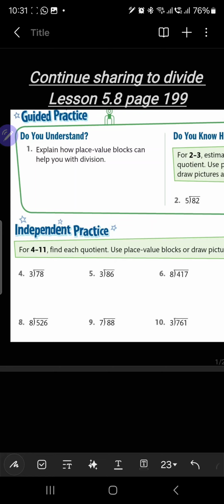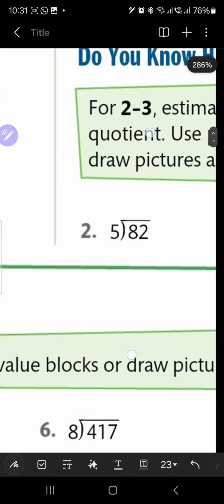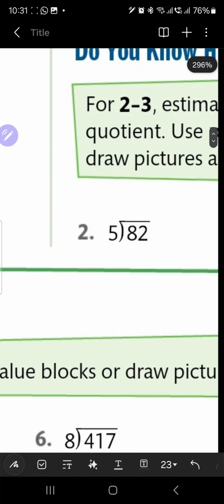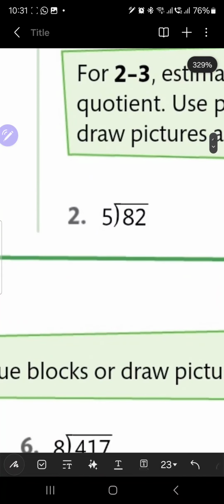This is a supporting video to help everyone and our dear students for further understanding. Let's see an example and see the way that we will use, inshallah. The normal way of long division that we will need to understand: 82 divided by 5. So that is 82 divided by 5.